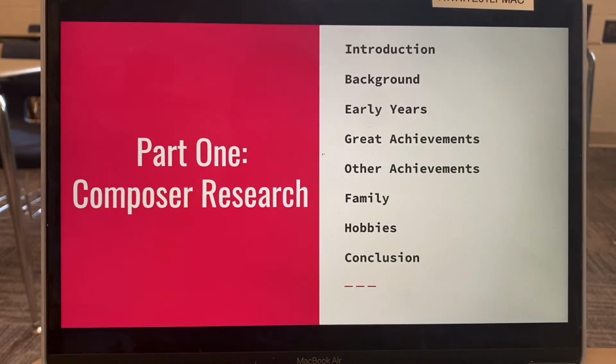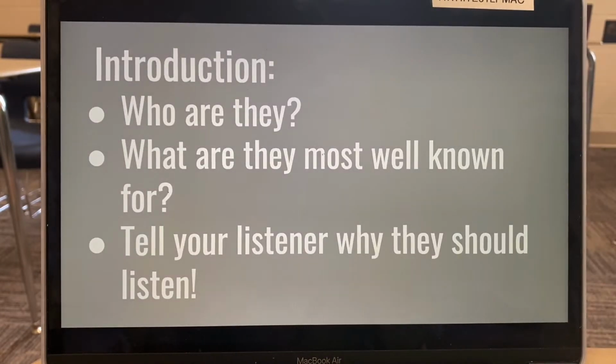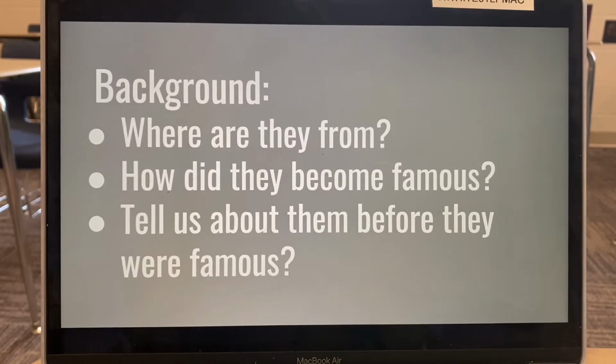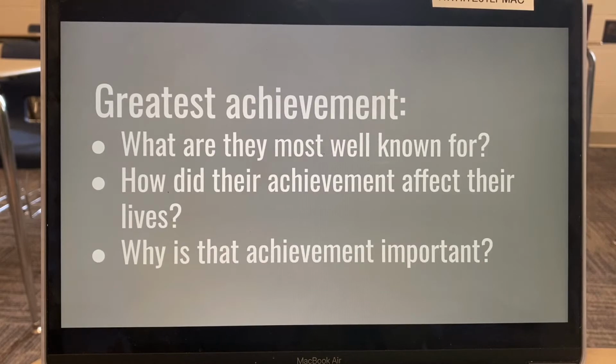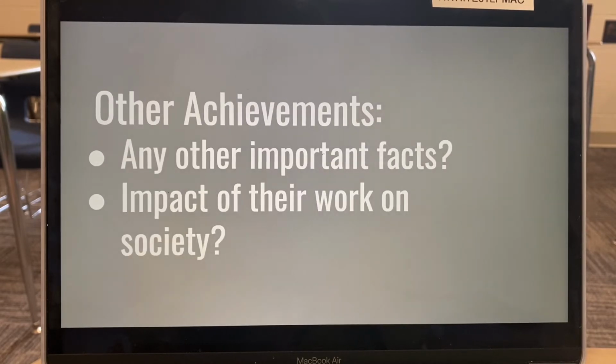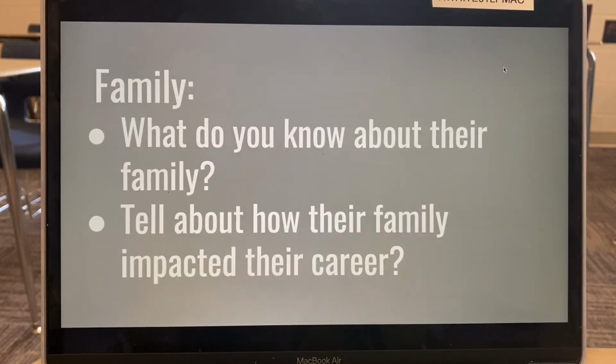So the first part, and I'm going to blow through this pretty quickly since you can figure this out on your own, is questions that help them get an idea of who this person is, but also get them some talking points. So they go through this, and I don't make them answer all the questions, but the bullet points do help them to get a better idea of what to answer, especially if they're young.